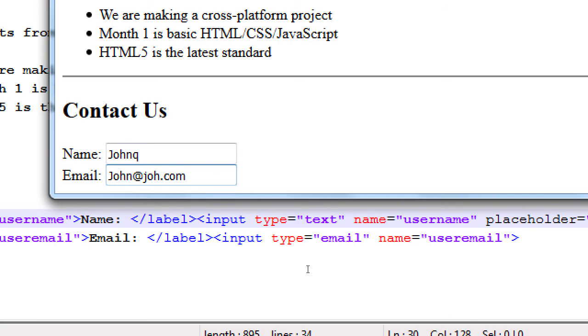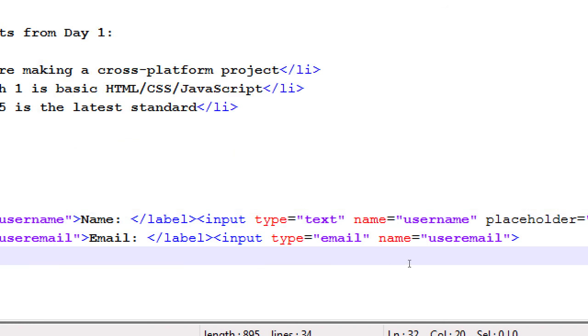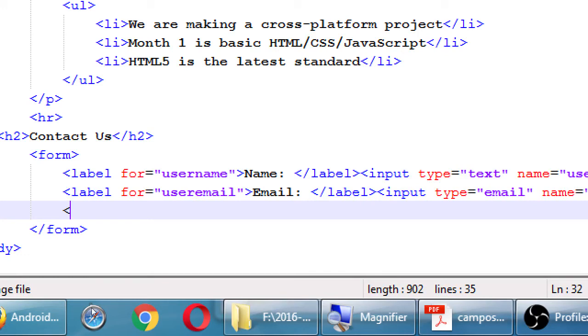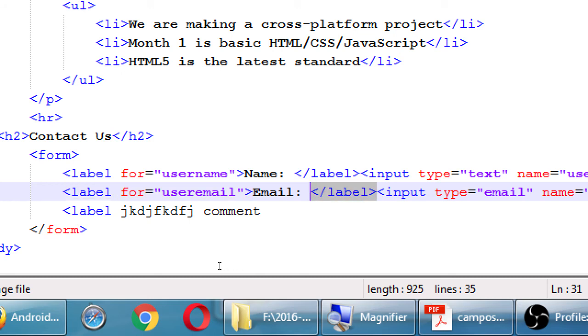One more box, and then a send button. So next line over. Same syntax. We need a label, and we need an input. And I would recommend, even though we know what we're about to type, when I teach programming, I recommend to always complete your pairs. What I'm saying is, I could start writing label for, and then forget to close my label tag and get started on my input tag.